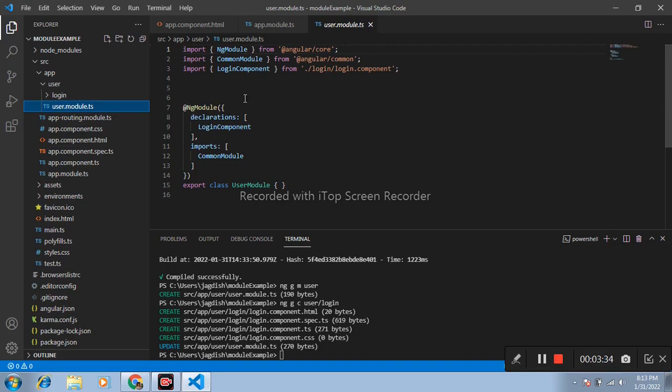I want to use this component anywhere in the application, then write here export and the name of the component, LoginComponent.